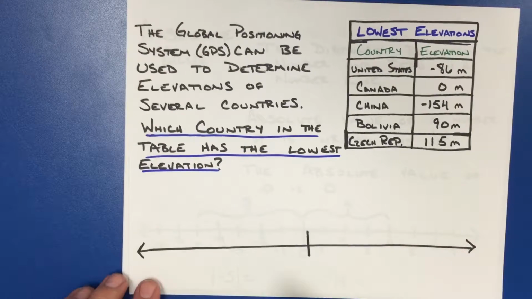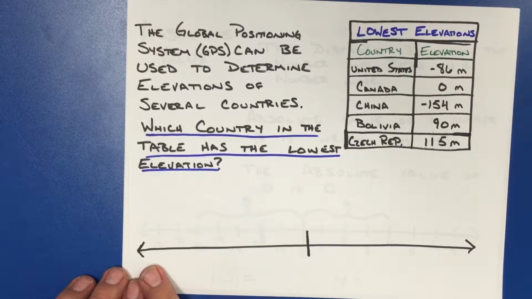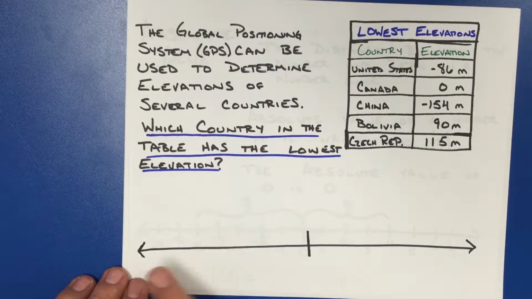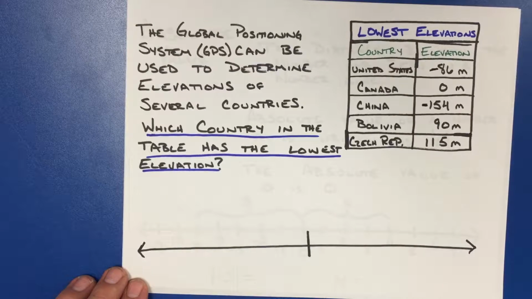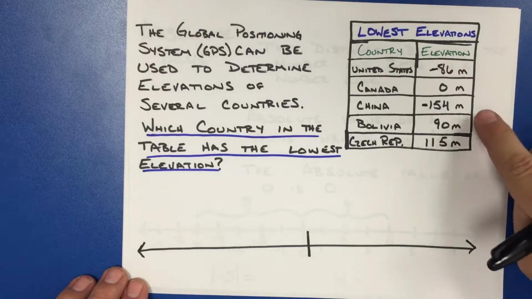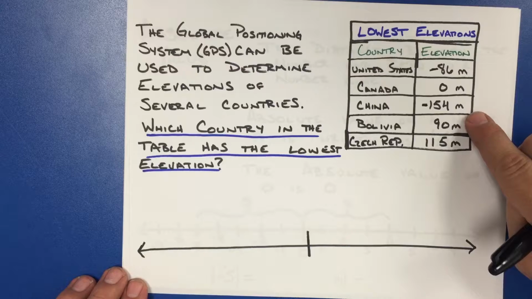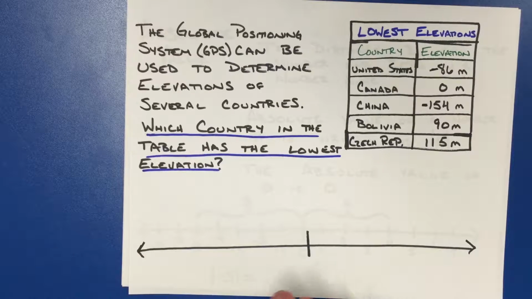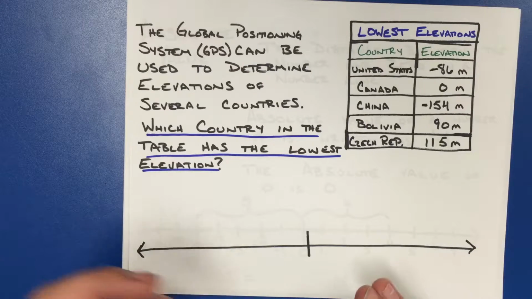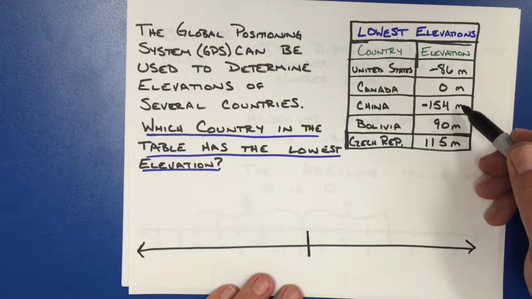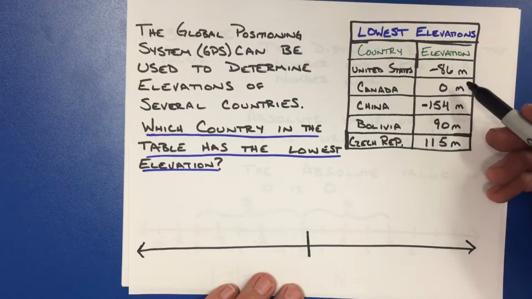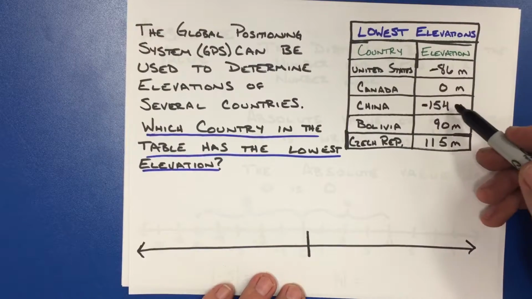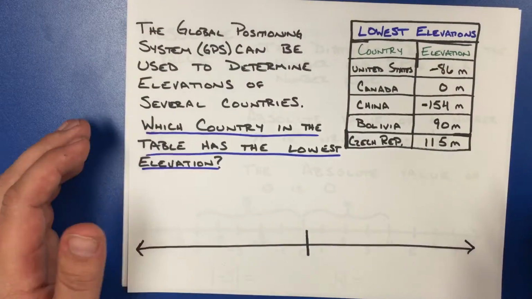Now, the furthest one all the way to the left side is going to be the answer, because that's the least. Notice that some of these have negative signs on them. That implies that this would be 154 meters below sea level. So that's like a negative value. So even though it looks like a bigger number, 86, negative 86, I should say, we're going to find is actually greater than negative 154. So here's how we're going to do this.